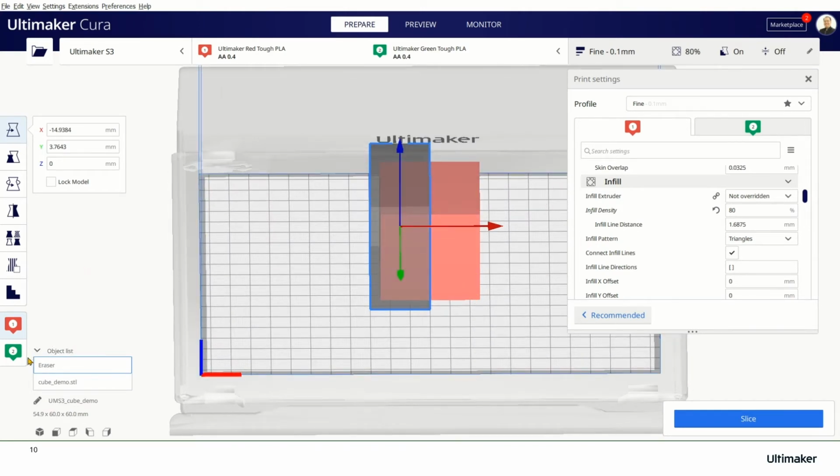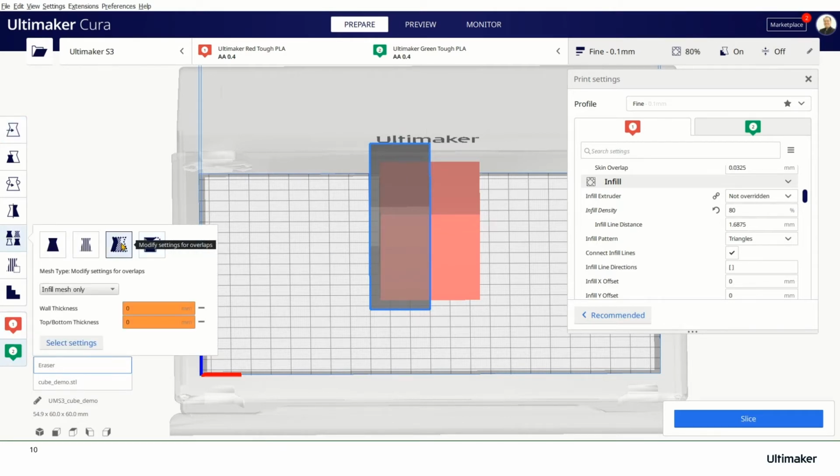Next, I will assign Extruder 2 to the support blocker and go to Per Model Settings, click on Modify Settings for Overlaps. On the right, under the Print Settings panel, I will configure infill density as 1%. Let me slice.